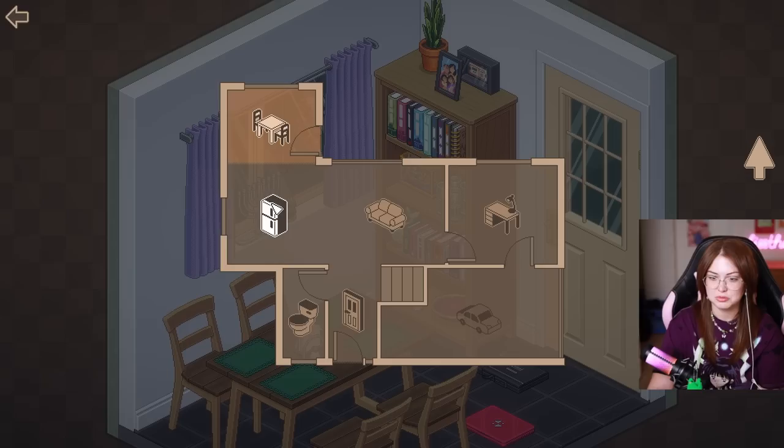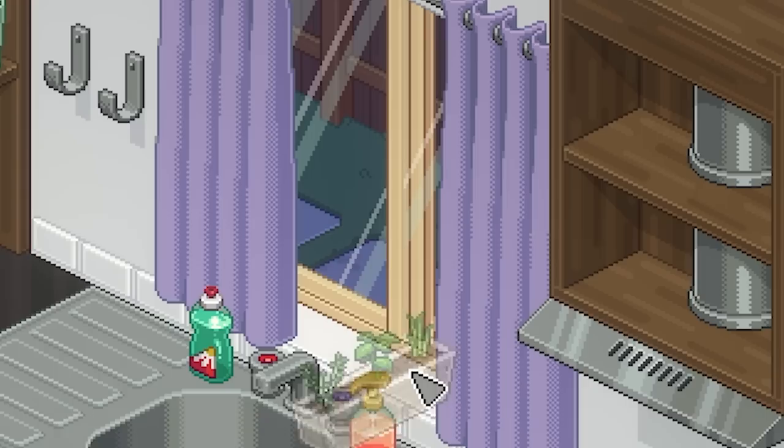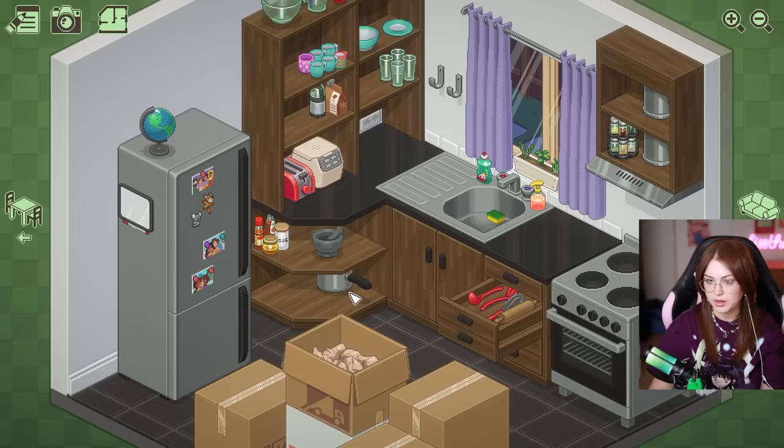Move on to the kitchen. All of the random miscellaneous stuff definitely stresses me out. Oh no! This is not a kitchen item. Ooh, another windowsill plant. It makes me so happy. Okay, pots and pans. This is where I start to crumble. And baking sheets. Toilet paper, really?